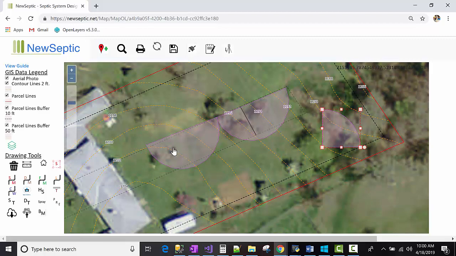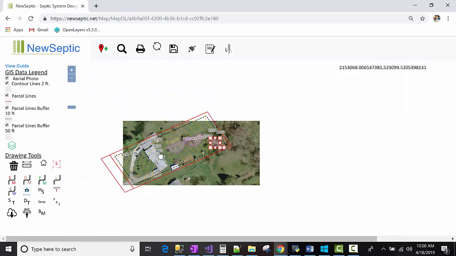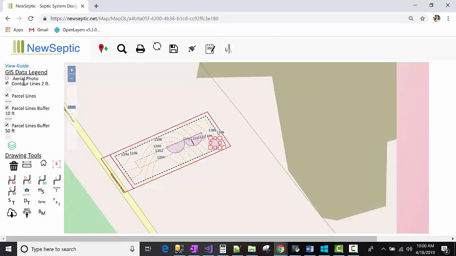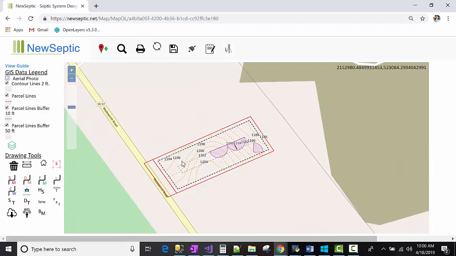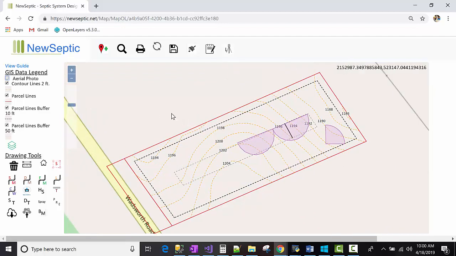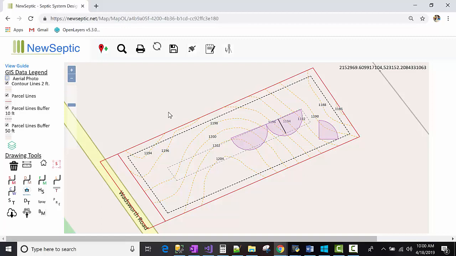You can rapidly check these conditions out. As you can see, the contours were cut specifically for this parcel. So this is a really quick way you can generate a lot of insight about a parcel, because this is information that you're going to have to go collect. Well, NewSeptic puts it together in about 5 minutes for you.